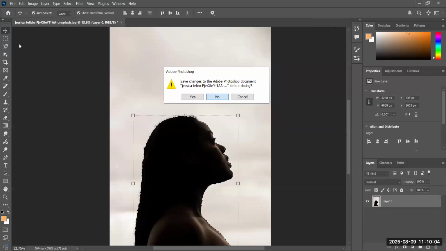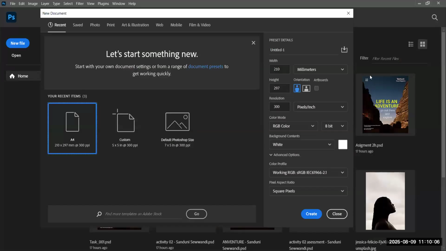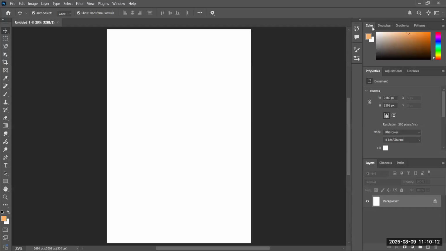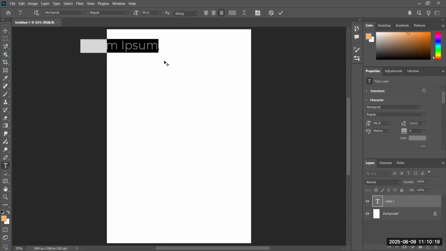And the new file. In this file I type with the type tool: Sri Lanka.